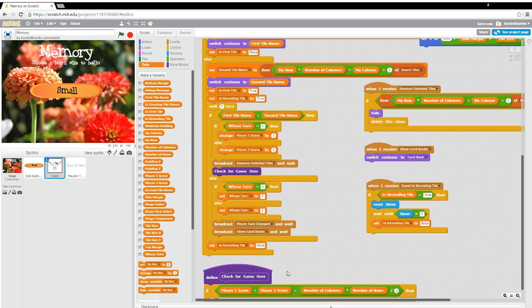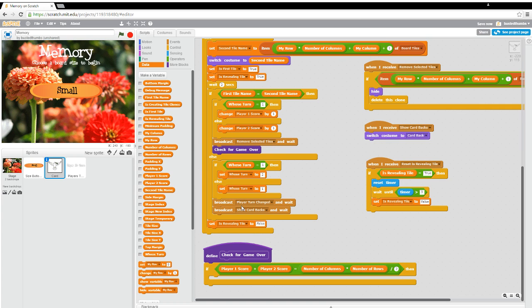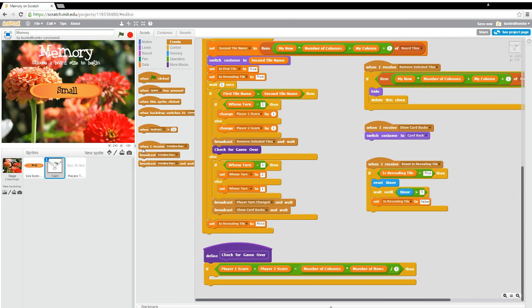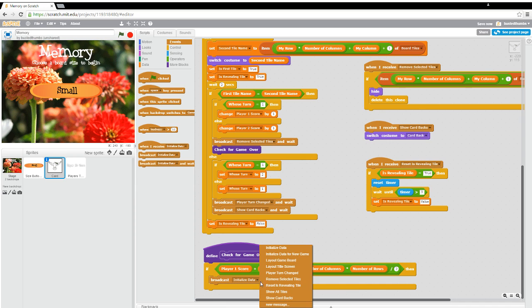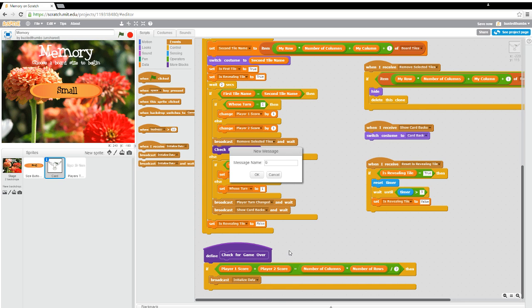We'll stick that down here, scrolling back in. When that happens, a lot of people are going to have to do a lot of different things. Because different sprites are going to have to do different things, we're probably going to want to broadcast an event. So we're going to broadcast the game over message. The first thing that needs to happen when the game over message happens is our little dialog box needs to pop up. So we need to create our little dialog box.